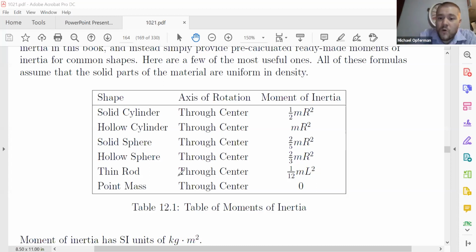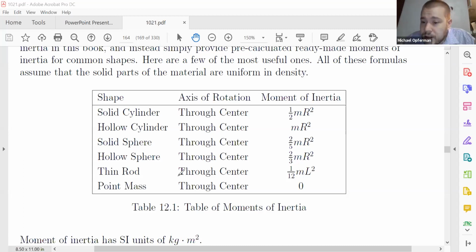And then lastly, one I like to include in my table personally is just to remind me that the point mass has 0 moment of inertia. A point mass means that all the mass is concentrated at a single point. And so that object basically has no size and shape. Since it has no size and shape, it has no moment of inertia, because all the mass is going to be concentrated right at the axis of rotation. So it's going to have the lowest possible moment of inertia.